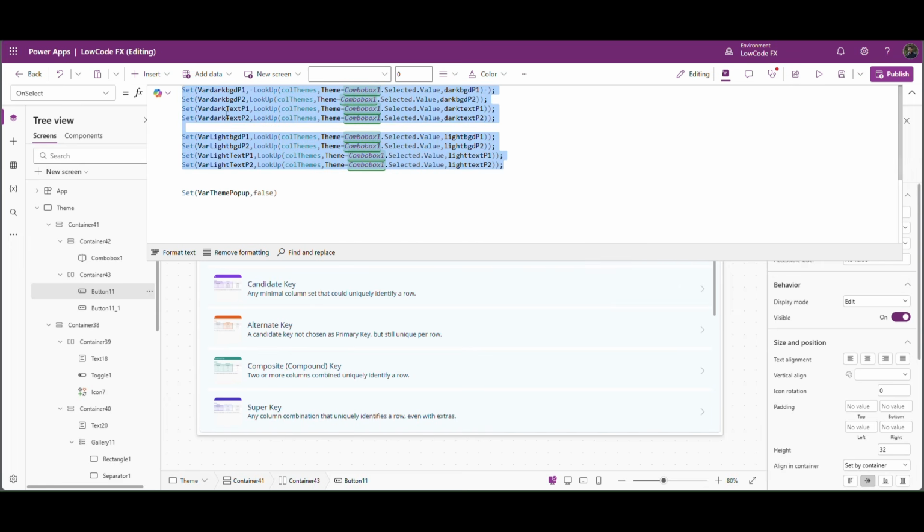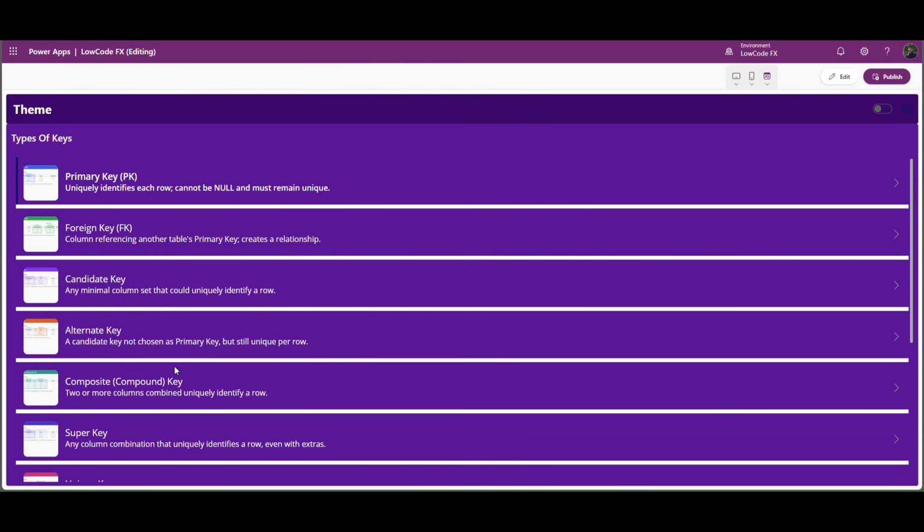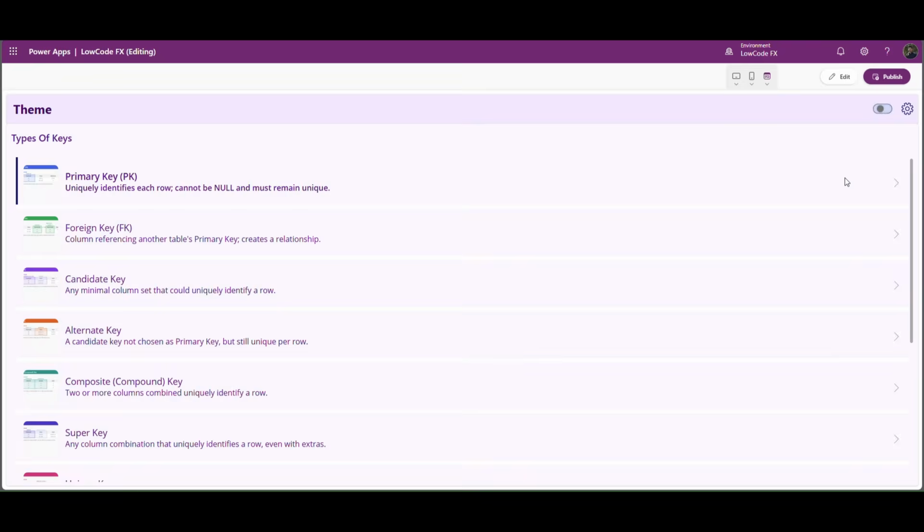Okay, so we have all the values in place. Let's test it out. If I select this and royal purple set, I got the purple theme first. This is the light theme as the toggle is on. If I turn off, I got dark theme.